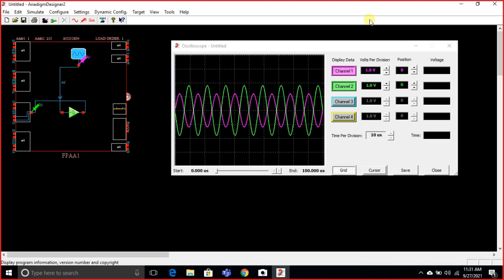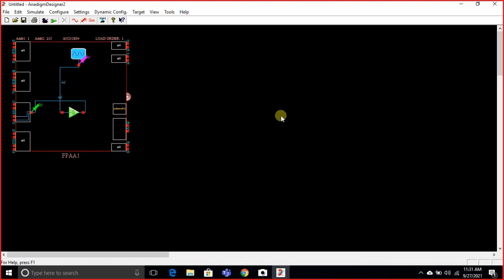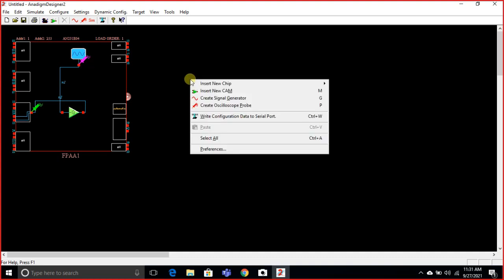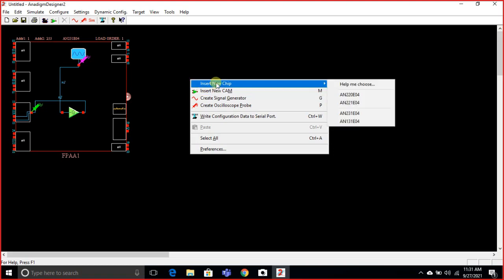Okay, I got it. Now right click, not inside the FPA, outside the FPA. Right click, insert new chip. Choose the correct part number.